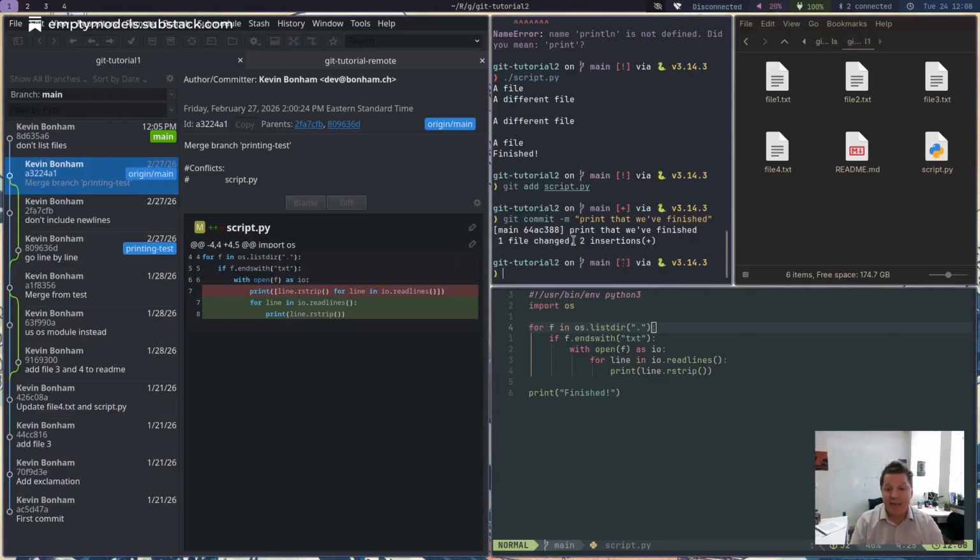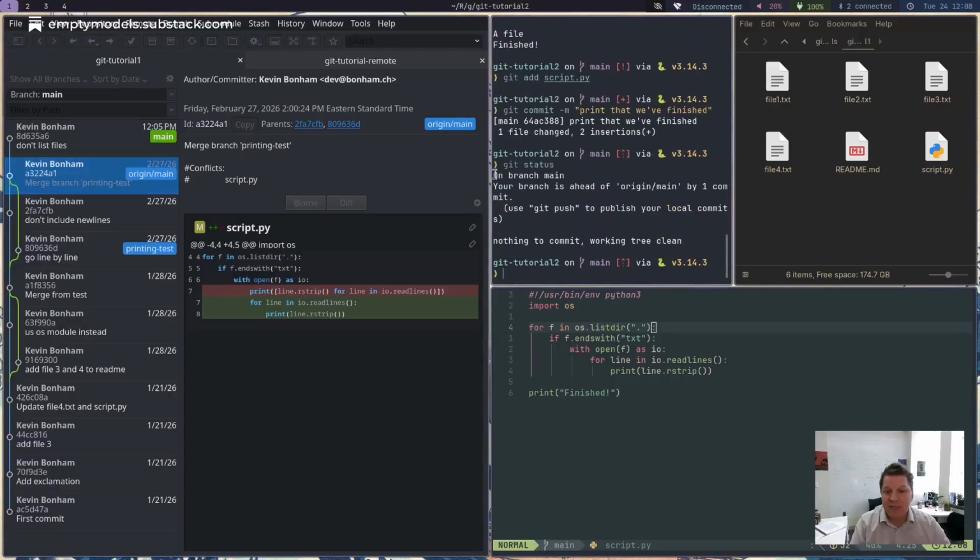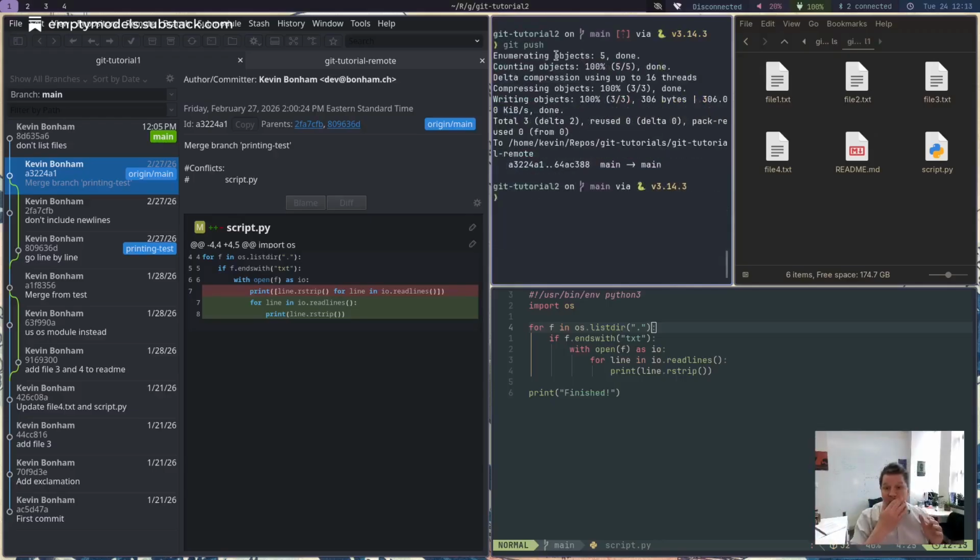So what I'm going to do to show that is here, you can see on my Git tutorial, if I say git status now, you can see here, this says I'm ahead of origin main, this remote, by 1 commit. So Git knows that on this local version, in tutorial 2, I have a change that isn't present on the remote. So what I'm going to do is say git push. And what this says is, take my current branch, the changes that I've made, and push it to the remote. Okay, so now we've pushed the commit that I just made as user 2 in my local repository. I've pushed that to my remote repository, which again is just another system.